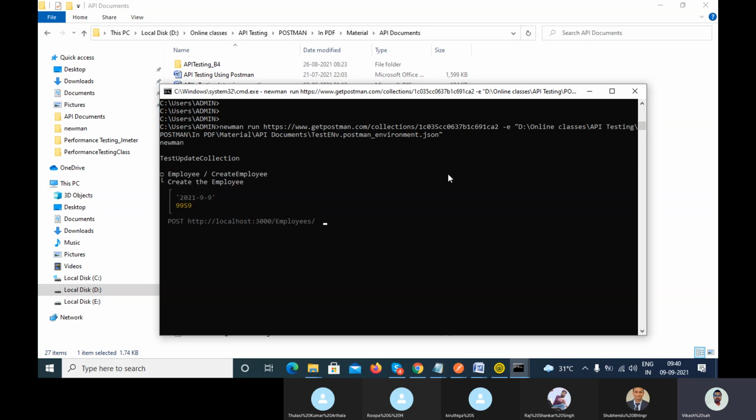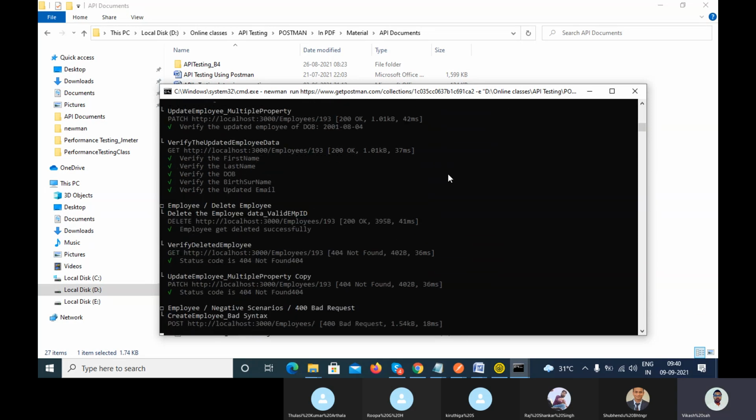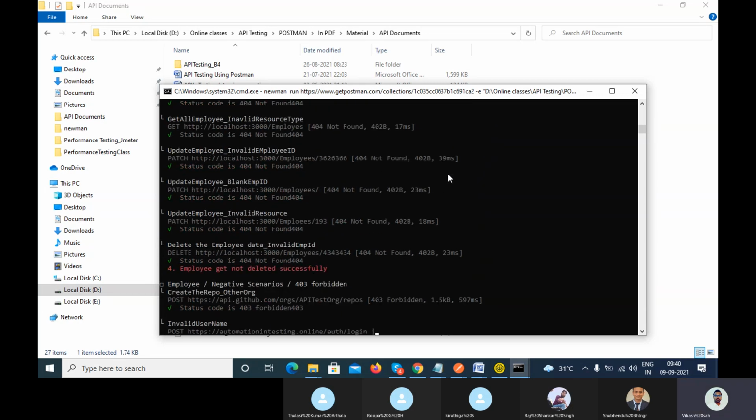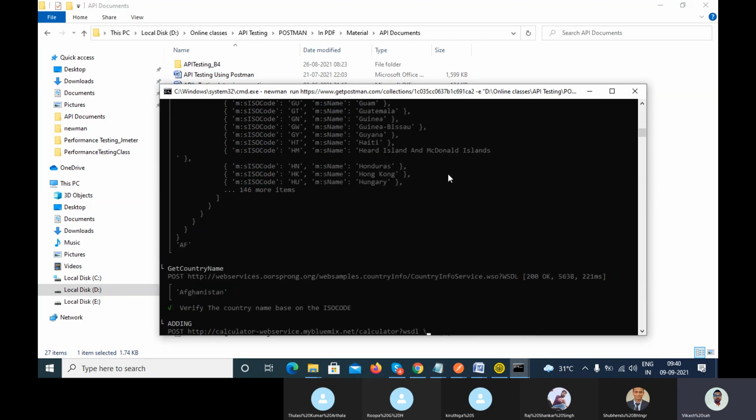you can see the test cases are now passing. Some of the test cases passed earlier, but not because of the environment.